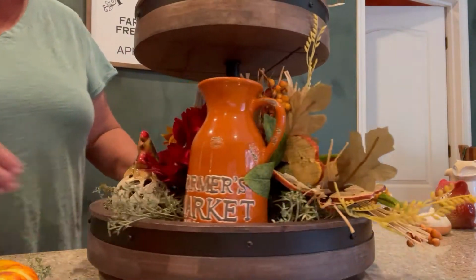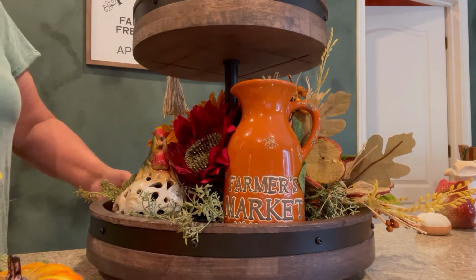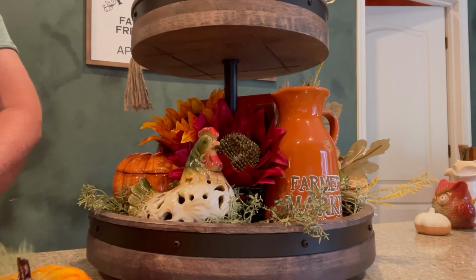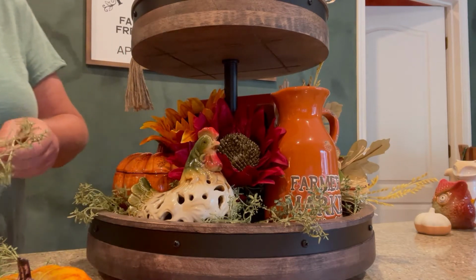All right, my friends, that is working. So I have a couple of these little mini corns. So I think I definitely need to add a little bit more greenery.